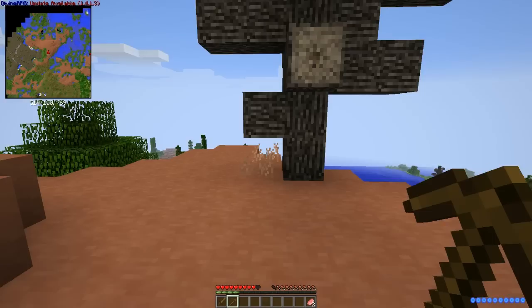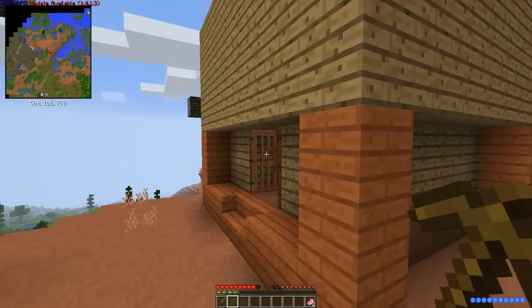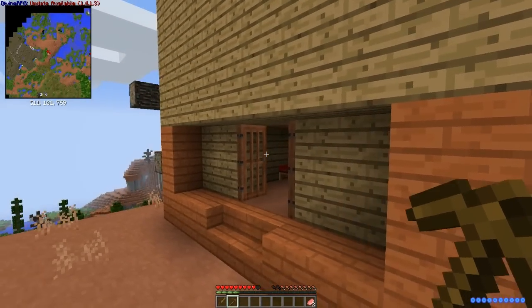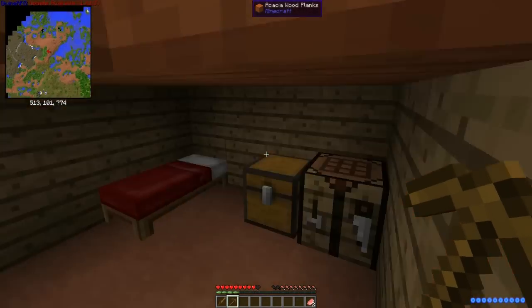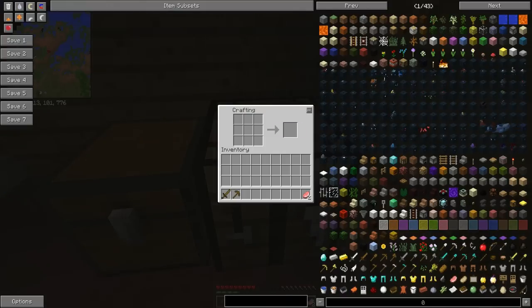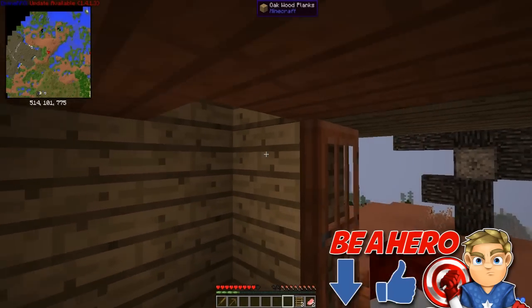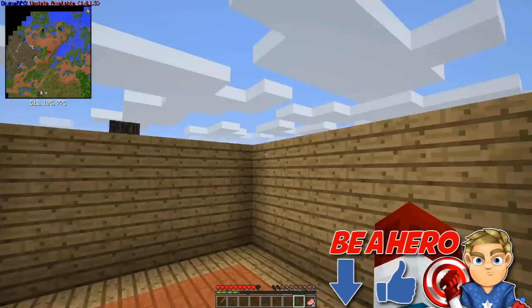You can probably see I've done some different stuff with the house. Had a little bit of time. Got some more acacia, and more oak wood. And I made a little upstairs. We'll quickly make some ladders. Oh, we got ladders. Nice. Put one here, one here, one here, and I can show you it. Lovely. We just need some sand.